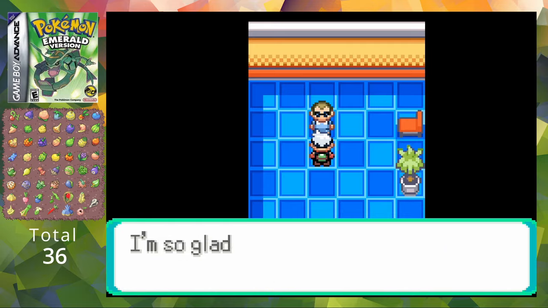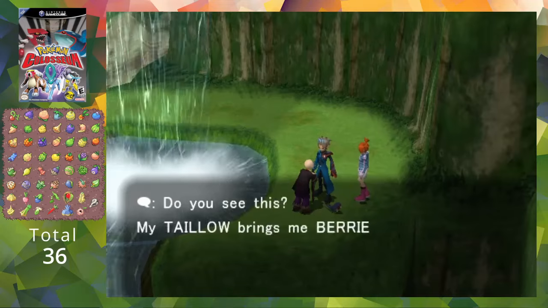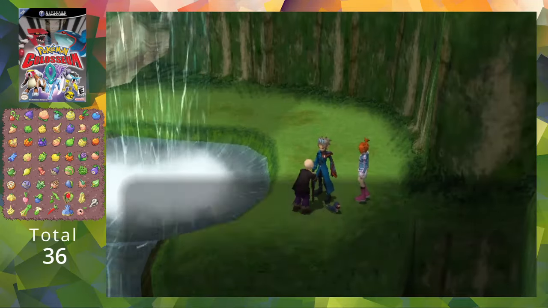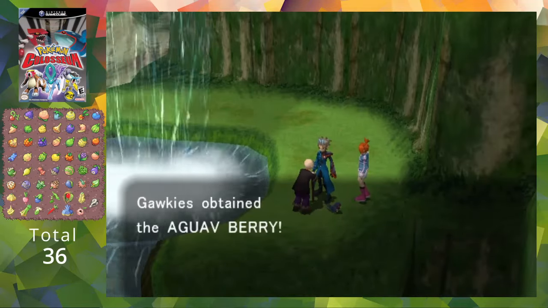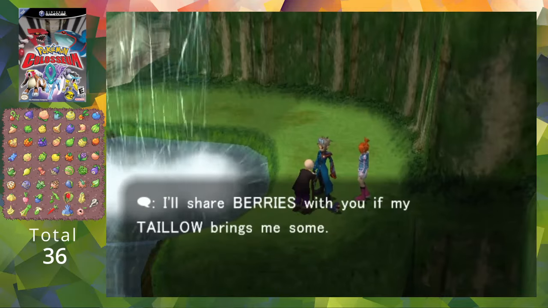This brings us to the end of the Pokemon Emerald section for this run. Time to move on to the next game, Pokemon Colosseum. Once you've reached a gate village in the storyline, you can get a random berry daily from the old man and his Hariyama. The berry he selects is from the first 15 in Hoenn and can be soft reset. I use this method to get the remaining player ID berries I haven't gotten, including the Mago berry and the Aguav berry.